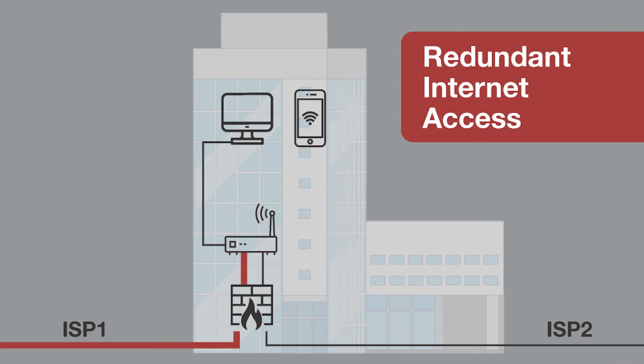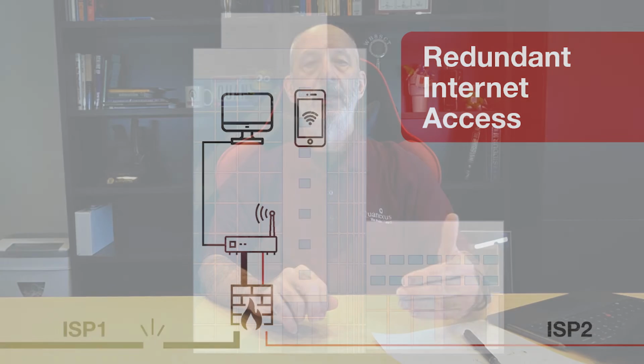Redundant internet access, typically we'll take both internet service providers, plug them into the firewall, and what we won't do is bond them together. We'll keep them as two separate pipes. And we will create a rule that if one pipe is no longer available, we'll go out the secondary pipe. Typically that secondary pipe might be more expensive or be lower bandwidth, and we just don't want to use it. We just want it to be there as a standby should something bad happen and we have to go into a failover mode.